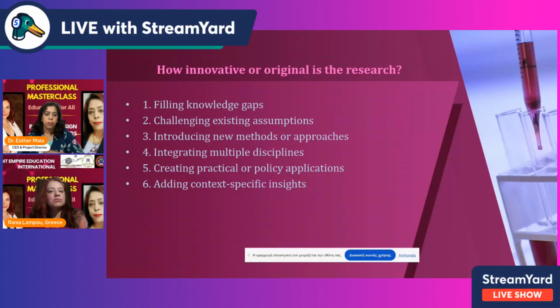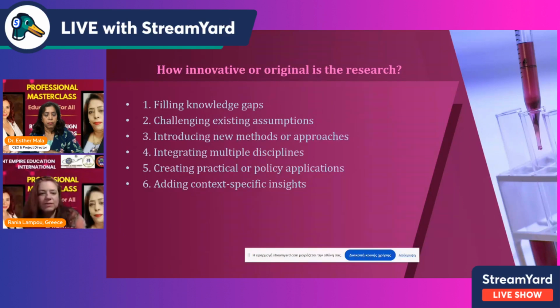Of course, your methodologies and approaches define the how of your research. They must align with the objectives, with the expected outcomes that I mentioned in the beginning, and the type of data needed to answer your research question. So the innovative nature or originality of research refers to how it adds new knowledge, new perspectives, new methods or applications to a field rather than simply repeating what has already been done. Highlighting this helps justify the study's significance.